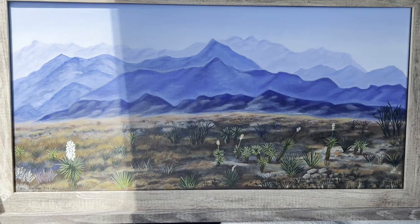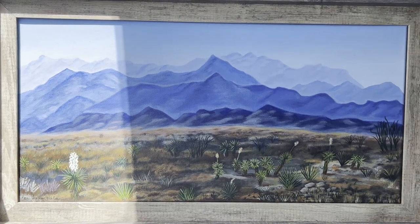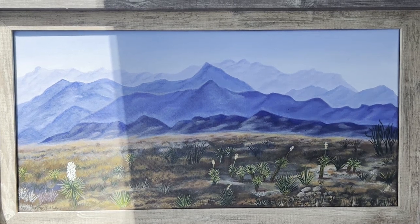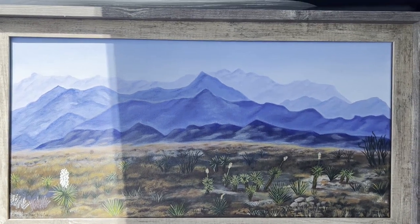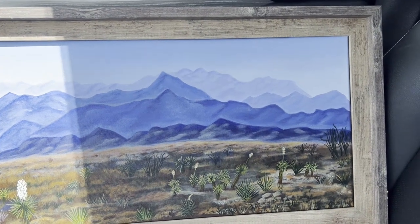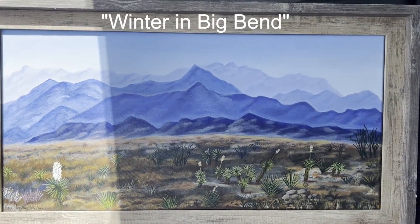I'll show you her painting here — it's on the seat. This is the painting my wife did of Big Bend. It's pretty descriptive. It's a desert type of area with a lot of what we call cactus or cacti, short grass, and mountains of different levels. So this is what's going to be displayed in the exhibit. The name of the painting is called 'Winter in Big Bend' — acrylic on canvas.